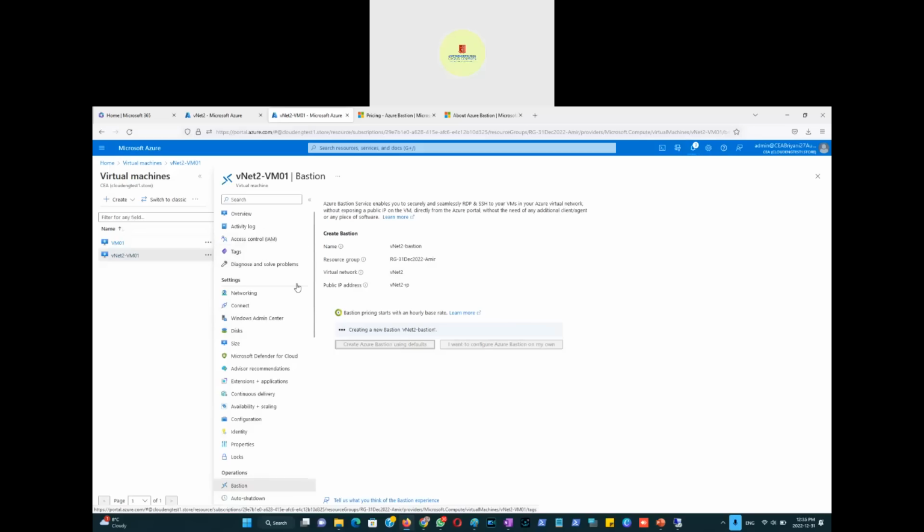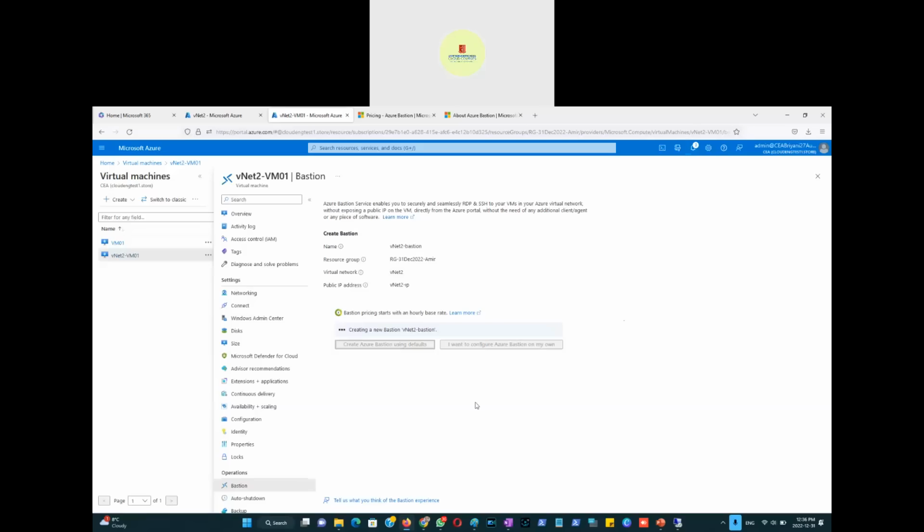subnet. So, when you go to the portal here, and this is the portal, obviously, it just says to put the username and password here for the virtual machine, and from within that console, you put a username and password and you connect to the virtual machine from within the browser itself, instead of downloading the RDP or checking the public IP and then opening the remote desktop client, right? MSTSC that I did before. So instead of that, the username and password just comes right here. So you type the username and password here and then you connect directly from within the browser to the virtual machine. So that becomes so cool whenever it gets created.